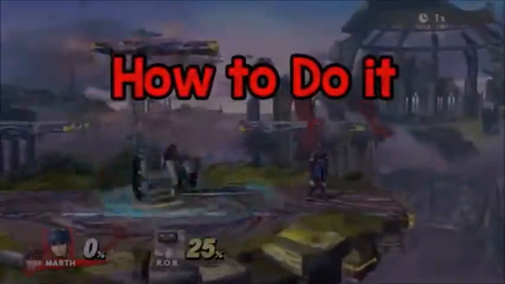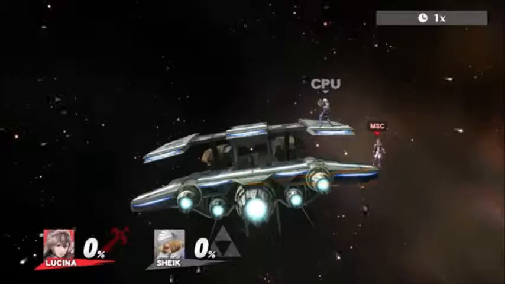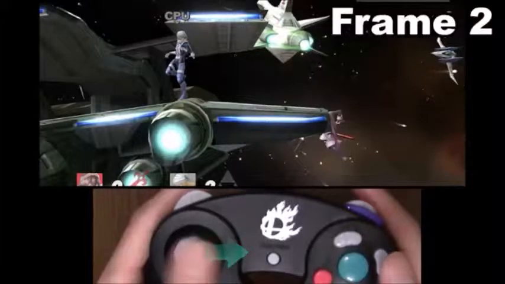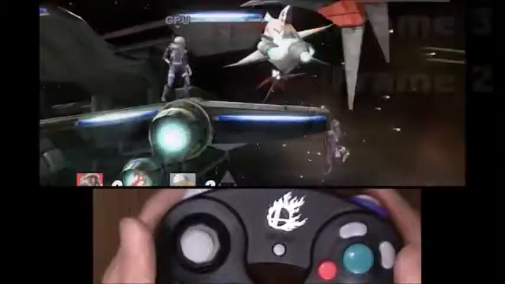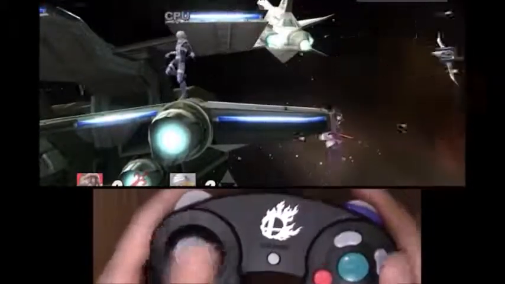I'll cover how to do it along with its applications. Side of the level to tilt up all the way, then grab the ledge. It can be either side as long as it's tilted up. Hit back to drop off the ledge, and within 3 to 5 frames after, hit forward, then within 1 to 2 frames, hit jump. If successful, Lucina's jump will be cancelled, and she'll land on the stage with no lag.